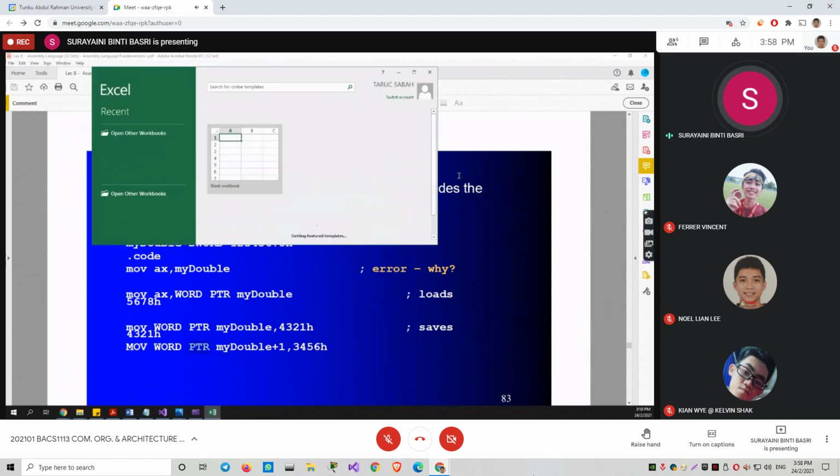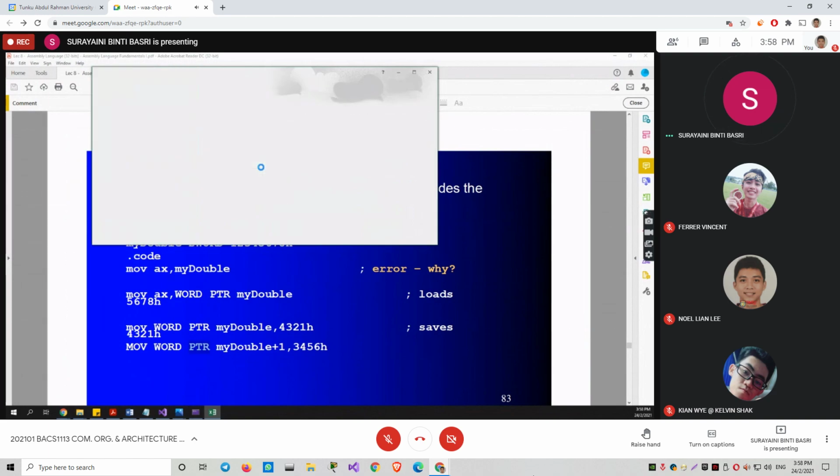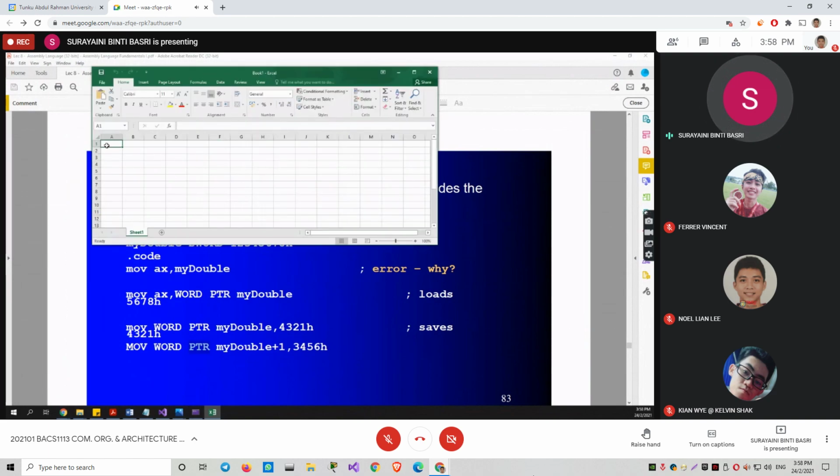In Excel, let's say I have this word, and then I want to use substitute or extract.